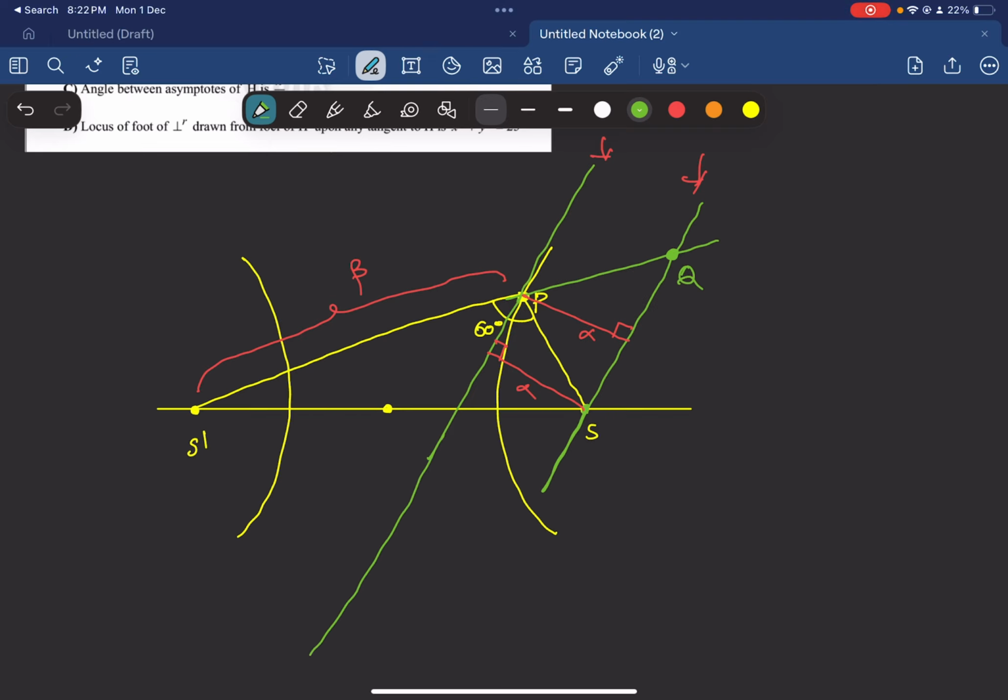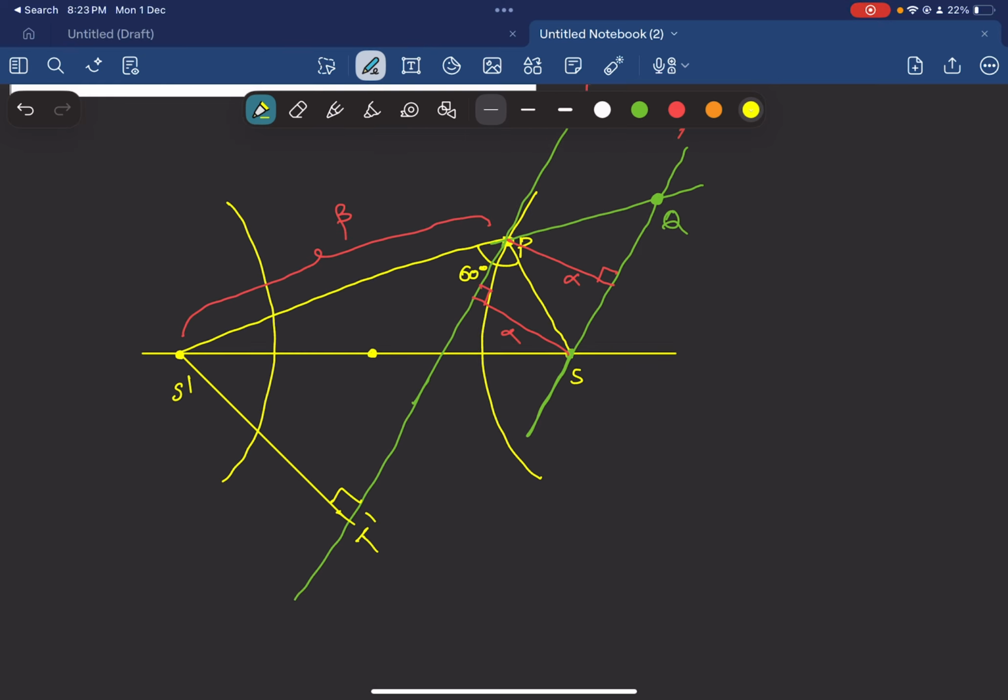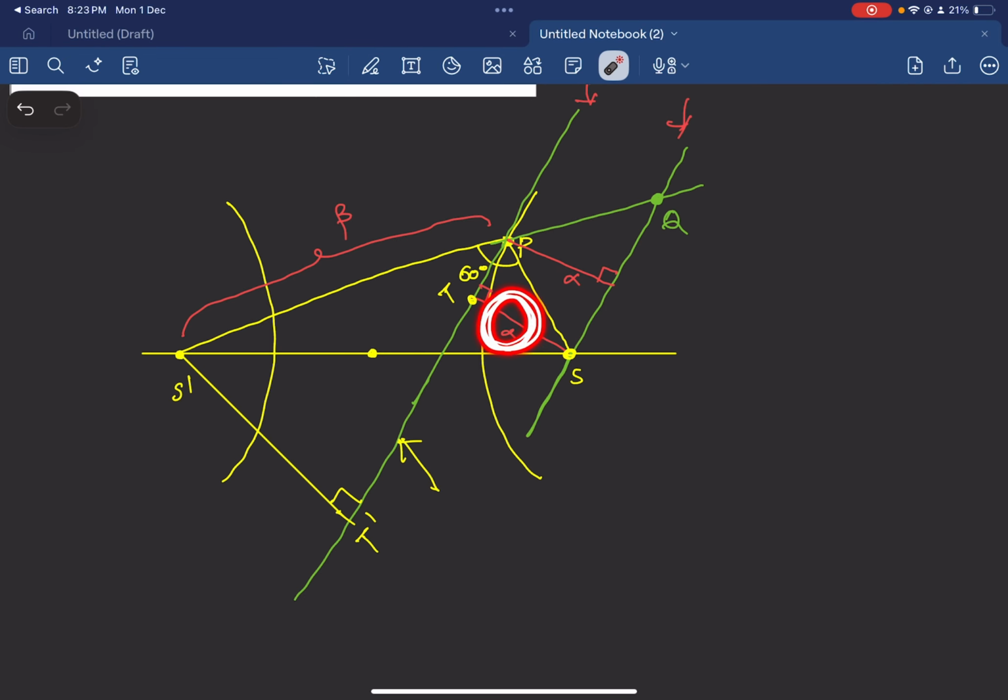All right, let us extend this particular tangent a bit, and let us draw a perpendicular from this focus onto this tangent. So this is the perpendicular. Let us say this is T dash, and since this is S, let us say this perpendicular is T. This green line is a tangent, and this red line is a perpendicular drawn from this focus onto the tangent, and this is a perpendicular drawn from the other focus onto the same tangent. So we have a tangent, and on that tangent we are drawing perpendiculars from the two foci.